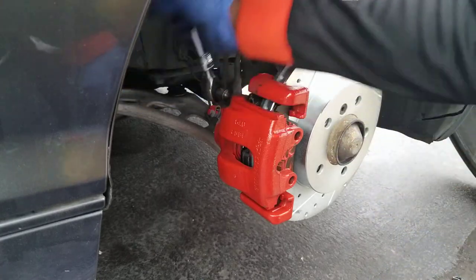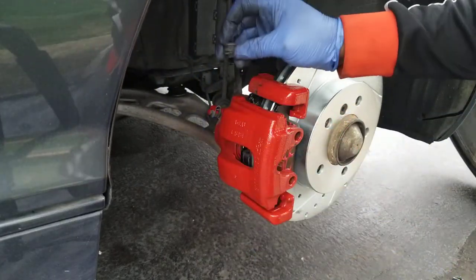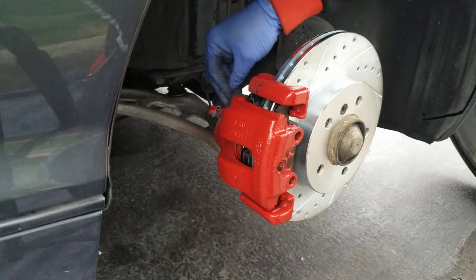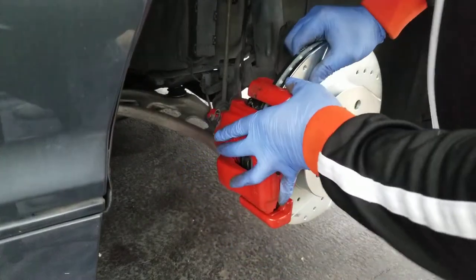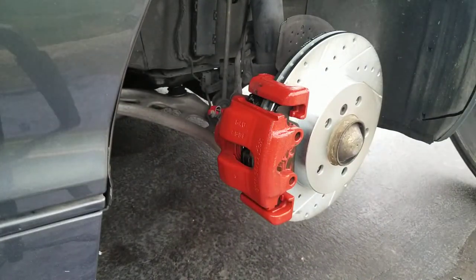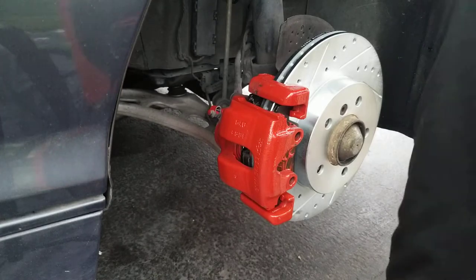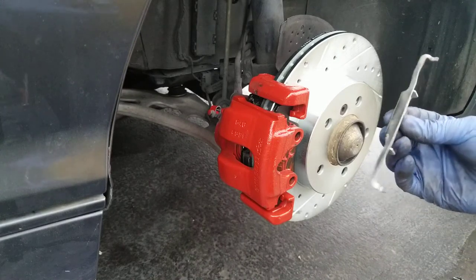Okay guys, once you finish putting the guide sleeve bolt, make sure that you put the dust caps, okay? Remember the dust caps that you removed, make sure you put them back. That prevents dust from getting into that area. Okay guys, once you complete that, in fact your job is done for this wheel. So the next step that you have to do is replace the clamp.